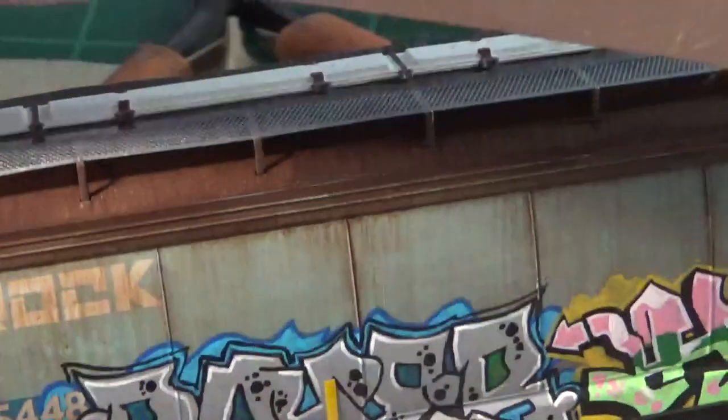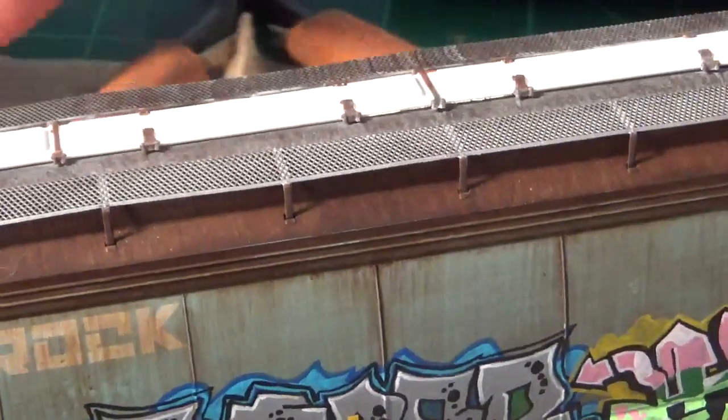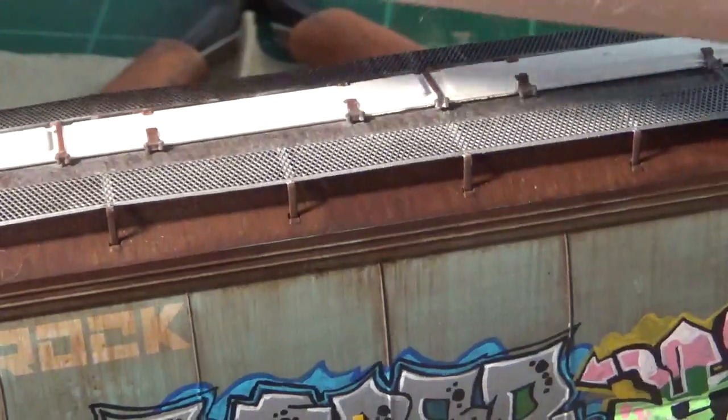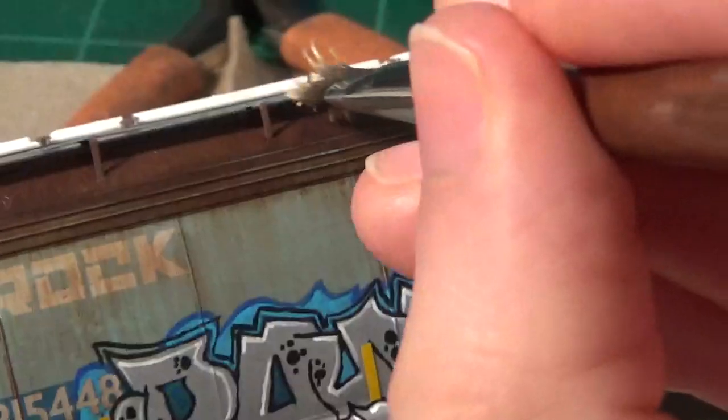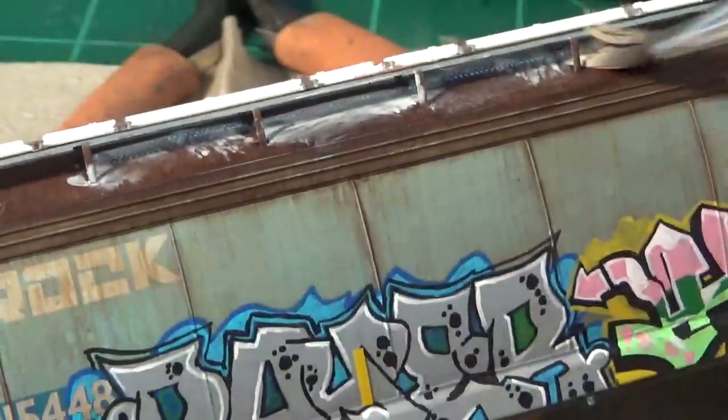And I'm just going to basically take this larger brush, pick up a little bit of my thinner, and I'm going to try to take as much of that out as I can. I want this to be kind of a dry wash, and I'm just going to basically start applying this under the roof walk like this, and I'm just going to stretch it down.